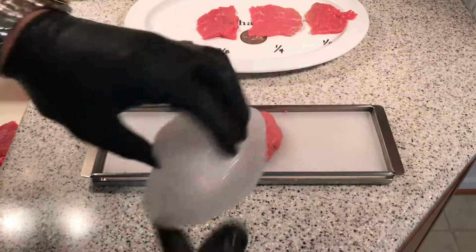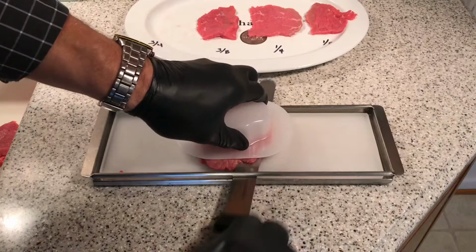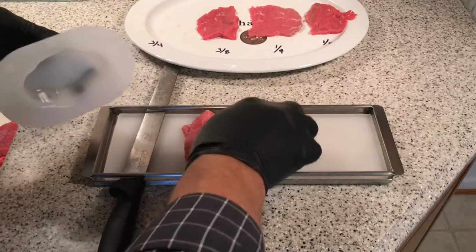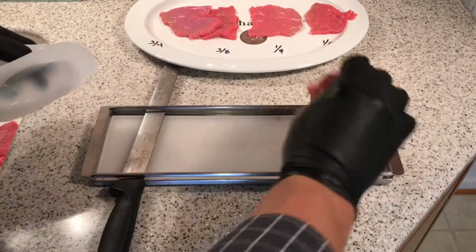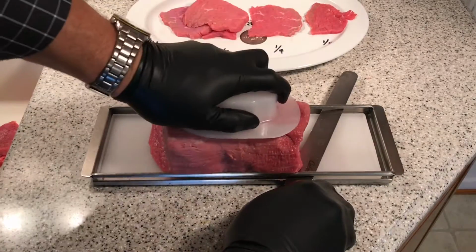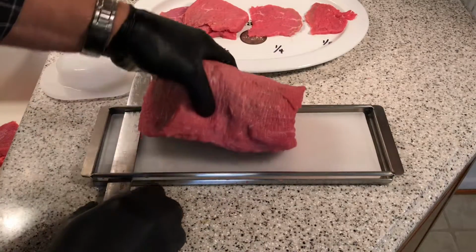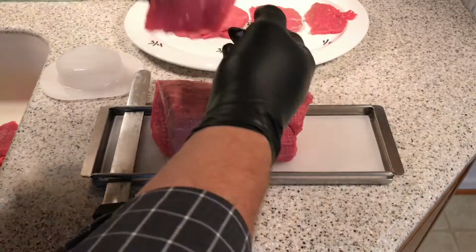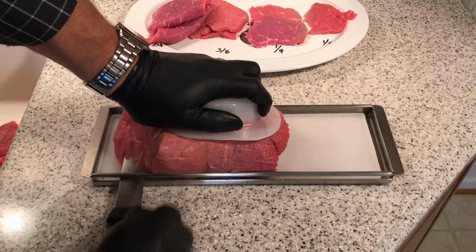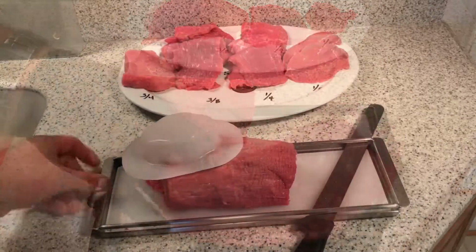And here I'm just going to demonstrate the meat holder that they give you. Instead of cutting your fingers, you can put that over the meat, and this is that 3/4 slice, and we'll see that it grips the meat really well. There are little spikes on the bottom here that grip it. I just cut that 3/4 down that we had, and let's do the big piece here. We'll do it with the grain using the meat holder. And actually using the meat holder works better than using my hand. Nice size.